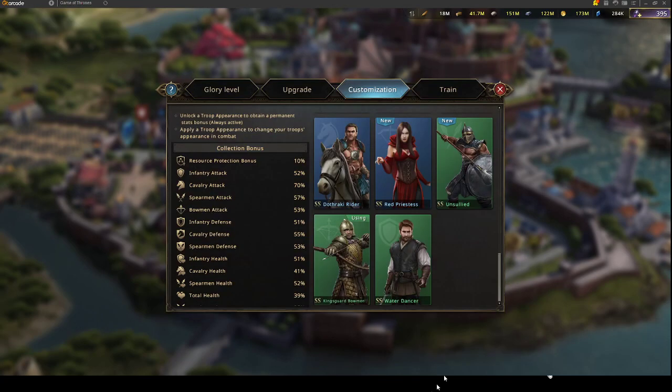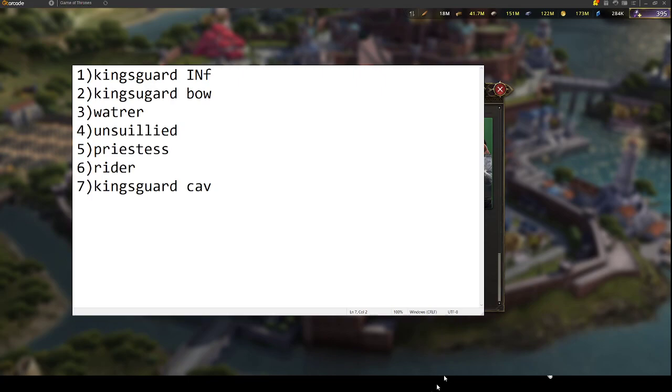Okay, so this is my final pairing for me. So if I'm at the stage whereby I'm looking to get a purple or gold to increase my rally size instead, I would personally be doing Kingsguard Inf, Bow, Water Dancer, Unsullied, Priest. Unsullied I probably won't do because I've got KVK, Priestess, Rider, and Kingsguard Cavalry.